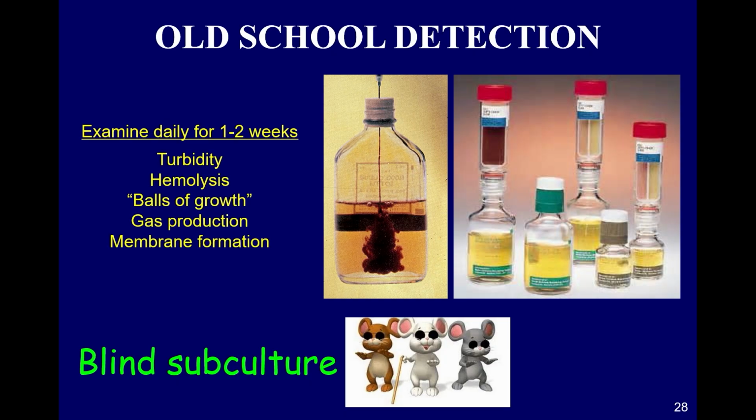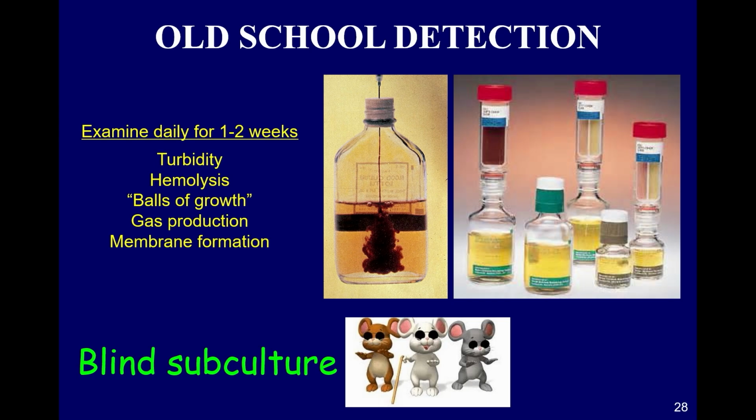So back in 1990, when I first became a microbiologist, this was the standard of care, these guys right here. Blood culturing has really evolved over the last several decades. In the old days, they would simply have bottles with broth in them. You stick the blood in through a septum, and then you would look for turbidity in the broth. That was your indicator that you may have a positive blood culture. There might be some gas production, or some pseudomembrane formation on the layer.